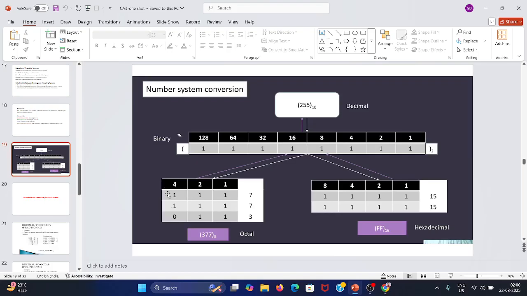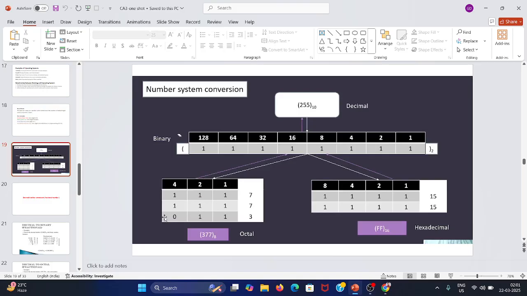Now just calculate the value under which 1 is there. In the case of the first row, under every digit there is 1, so this is 1 2 4, like that. Wherever needed, we have put it in there. Since under every digit there is 1, just add it: 4 plus 2 plus 1, so 7. In the second row there is also 1 under every digit. 1 means it's true, so let's take it and add it to the sum. So 4 plus 2 plus 1, 7 again.